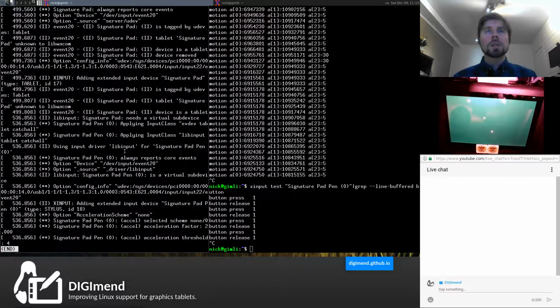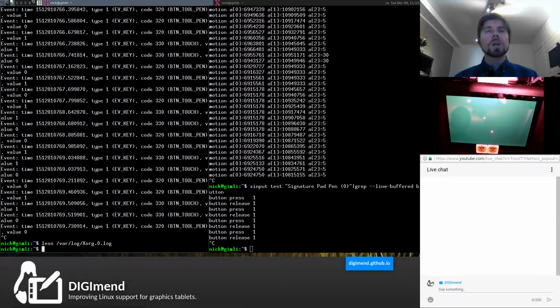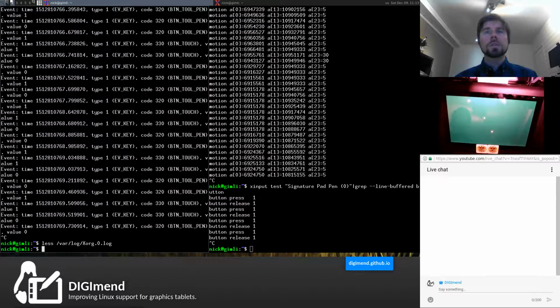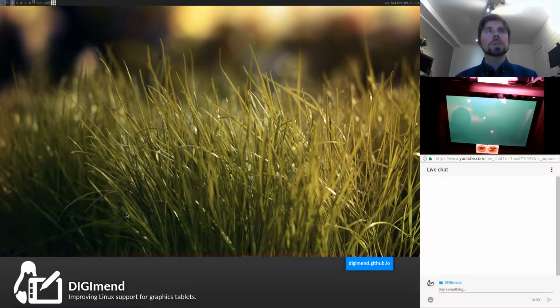I suspect that if we just use the old evdev, it will just work. But we still have to make libinput work with this. Okay. For now, let's try to figure out what the actual model is.